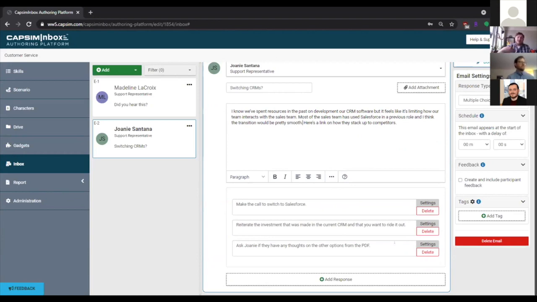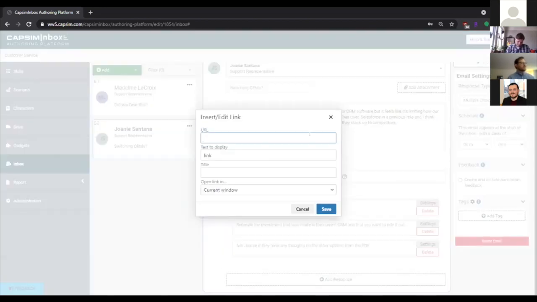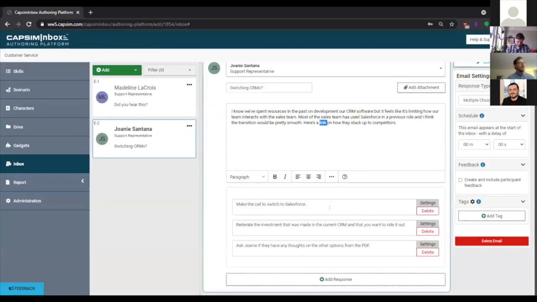So in this case, this might be an email and a decision that needs a little more context for the participant. So Luke, how will we provide that more context? Yeah, you'll see in this case, we have our last sentence here referring to a link. So what we can do is use some supplemental materials and link out to this URL. In this case, this web link that I'm adding has a PDF with a handful of CRMs outlined to help make the best decision in this case.